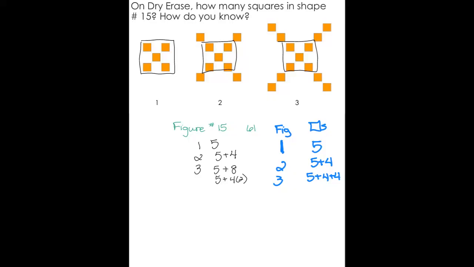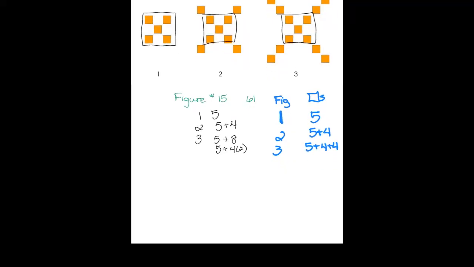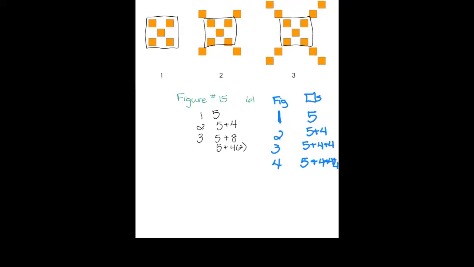Is there a way I can figure out how many 4s without finding all the previous problems? You know what I'm saying? Without having to go in order. Because that's a little tedious, right? Not terribly, but. So how does the number of 4s compare to the figure number? So this would be 5 plus 4 plus 4 plus 4. How does the number of 4s compare to the figure number?